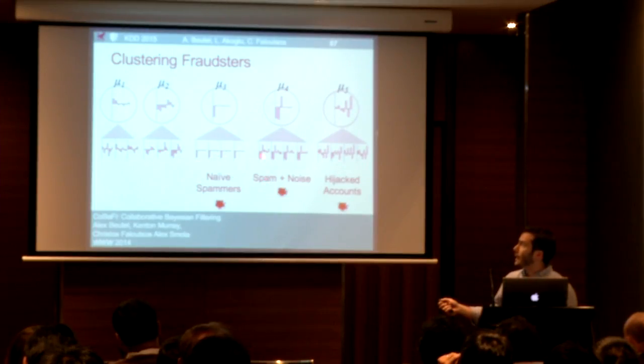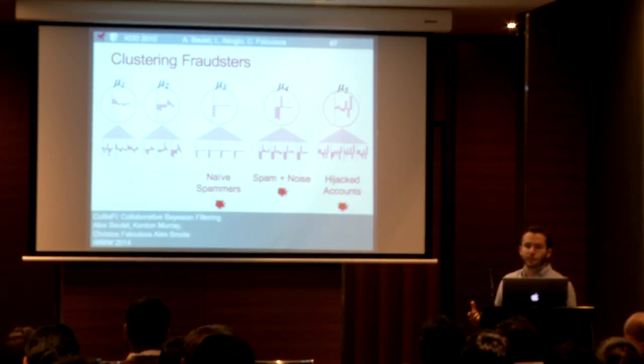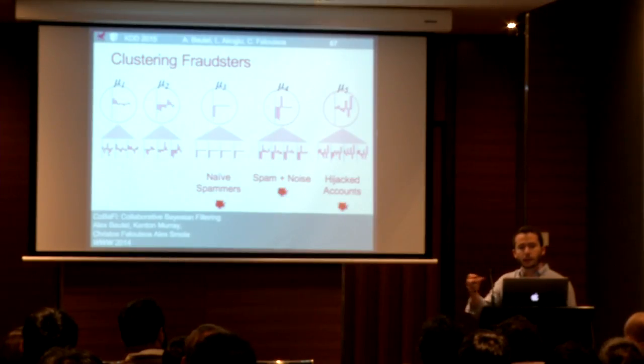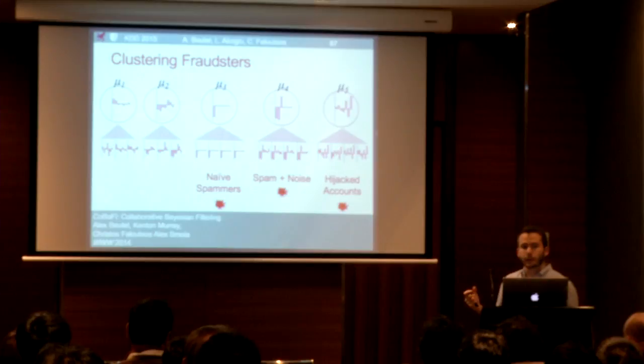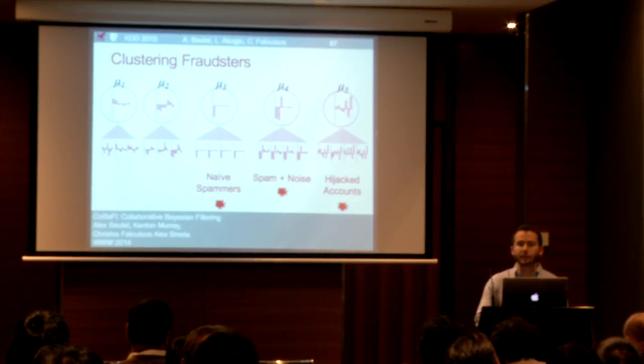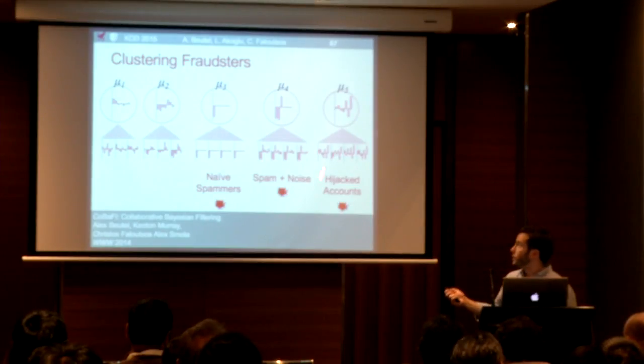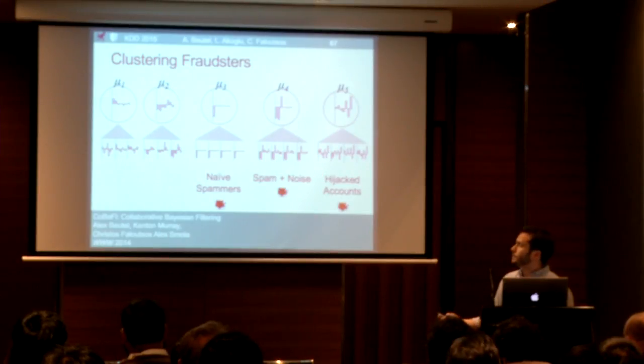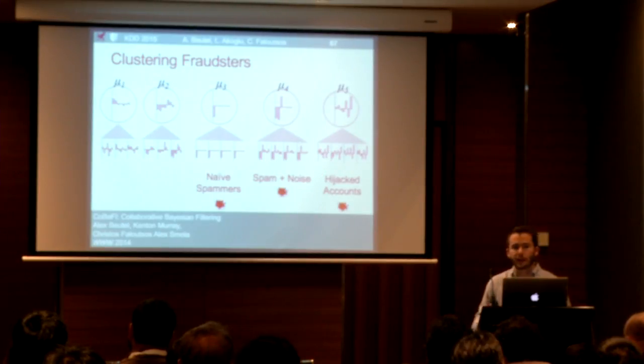Maybe some spam patterns with some noise in the middle, which is more like those rays we saw. And maybe some hijacked accounts that were hard to capture in a succinct pattern, because there's some normal behavior, but then they get hijacked into something really adversarial and they just seem weird and different. And so they'll be clustered based on how their adversarial behavior is similar to each other. So all of these concepts can be captured within these factorization methods.